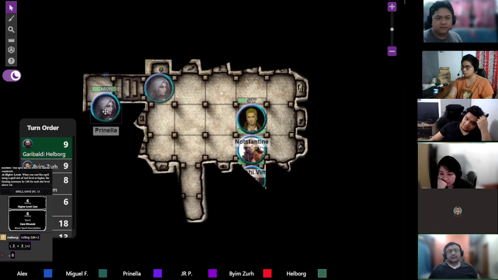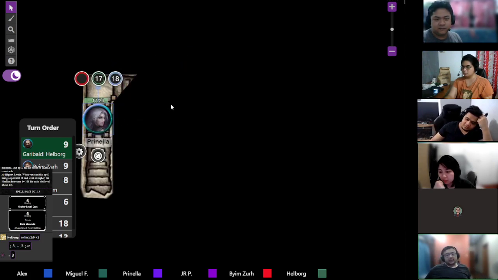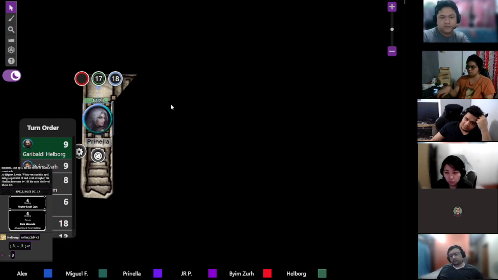Yeah, I think that's done. Bonus action, what can I do? Nothing, right? I'll just stay there. No. Yeah. Alright, next, Bim.